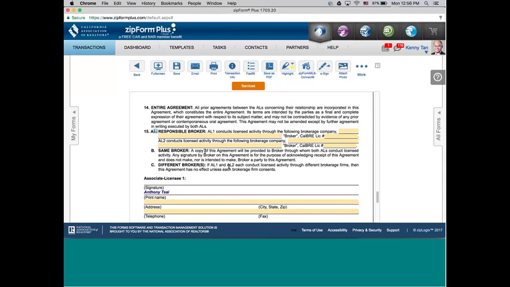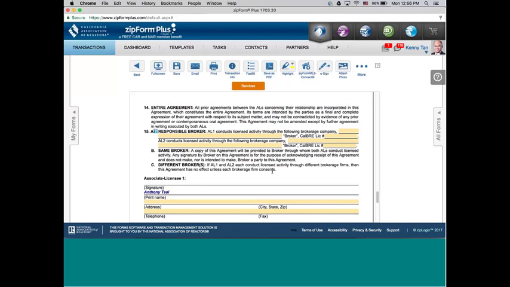So that's how the form is designed. Okay, it says if A1 and A2 each conduct license activity through different brokerage firms, then this agreement has no effect unless each brokerage firm consents.